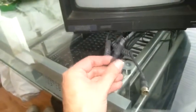The modulator had a TV aerial lead which went into the aerial sockets at the back of the TVs back in the day. There were no SCART leads or anything like that. So what the modulator had was the power and the aerial. The modulator put power into the Amstrad, but it was rubbish.